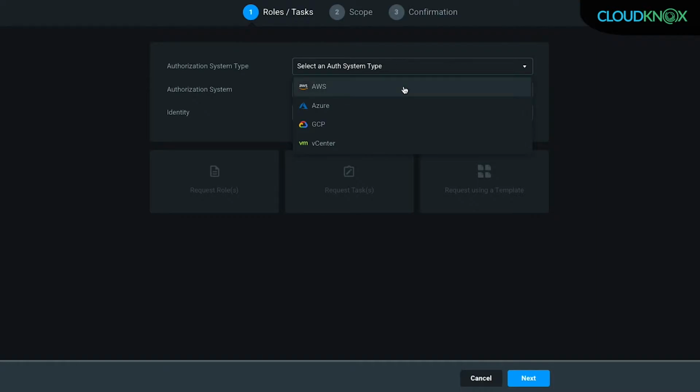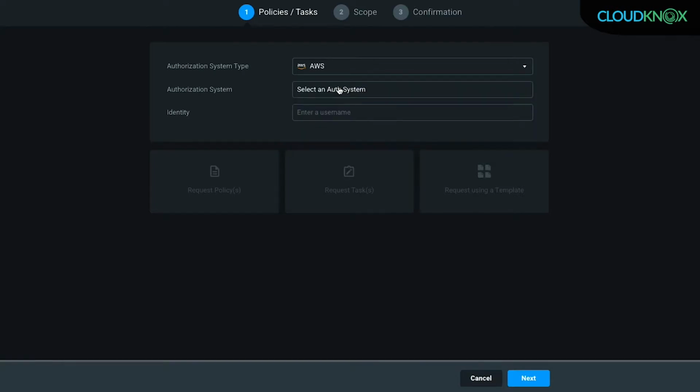In the context of AWS, what I'm simulating here is if I were a requester utilizing the workflow within the CloudKnox admin console, I would only have access to this interface. Any of the other visibility sections, remediation sections, I wouldn't see. I would log in and land here. If I had permission to make requests across different platforms, that would be exposed. This particular user has the ability to select the different platforms. If you only had access to one platform, only one would show up here.